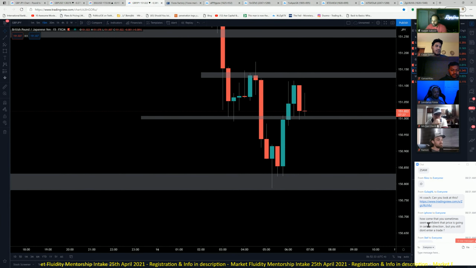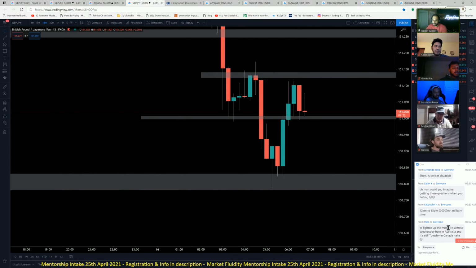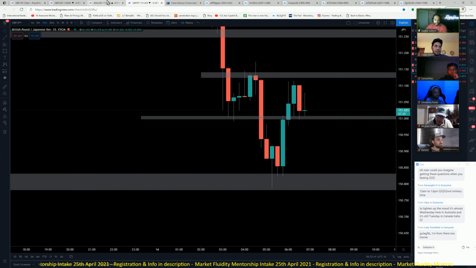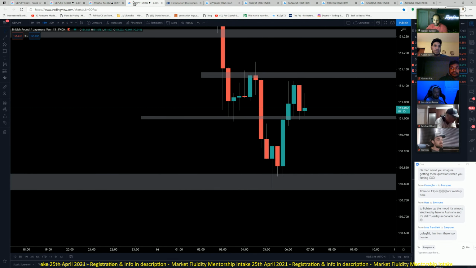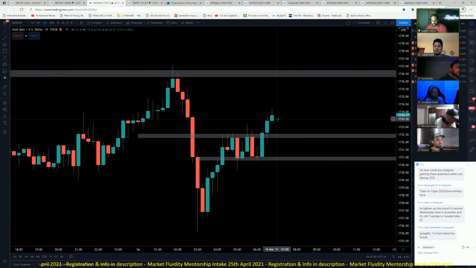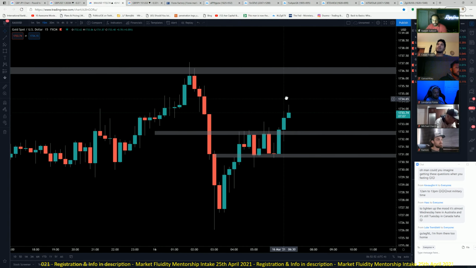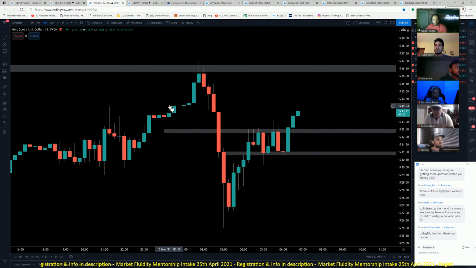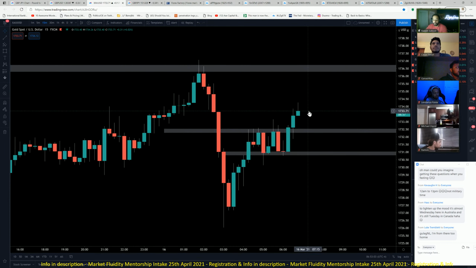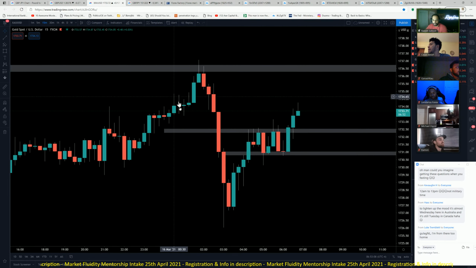How come you sometimes seem confident that price is going in a certain direction, but you still don't enter a trade? Because not every setup is a trade to be taken. That's what I've realized. I'm sort of confident gold is going to go up, but the only reason I'm not taking it is because of this consolidation area here to the left-hand side. That's the only thing restricting me from taking this trade. If it doesn't go up, I'm going to be happy I didn't take the trade, right? So I'm just not comfortable with all this mess over here to the left-hand side.